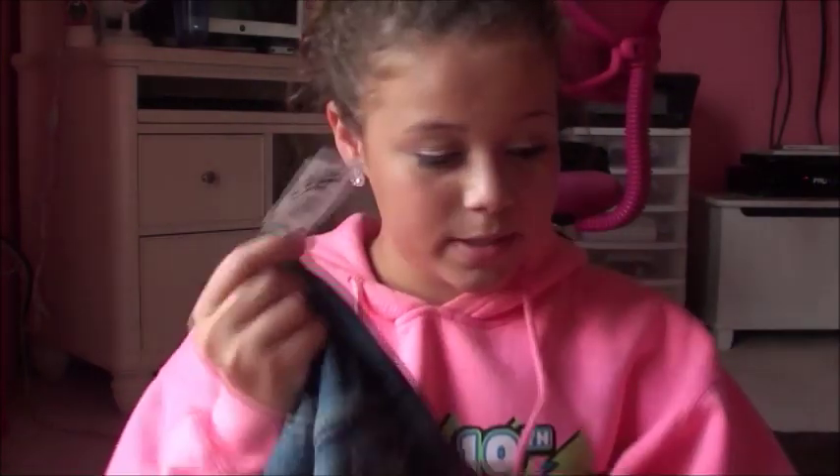I got two jean jackets — usually jean jackets are up to $50. I have this picture in my mind of a floral dress with a jean jacket. I got one short one and one long one — each was $8, so I got them for $4 each, which is $8 together. I also fell in love with this mint green scarf — it was $4 but I got it for $2. It has sparkles in it.